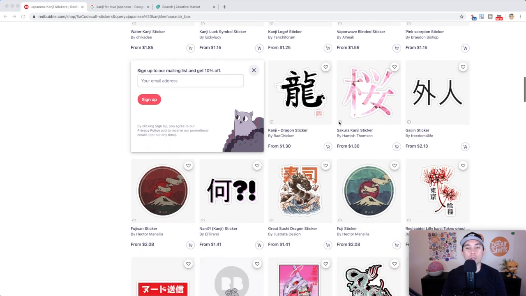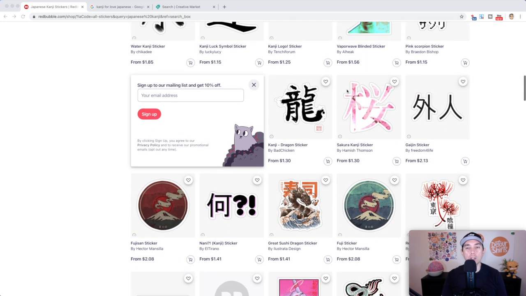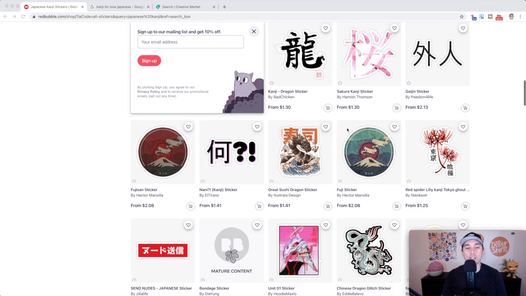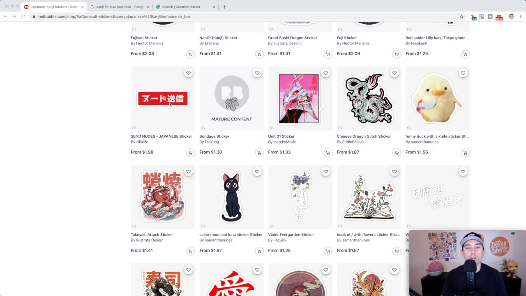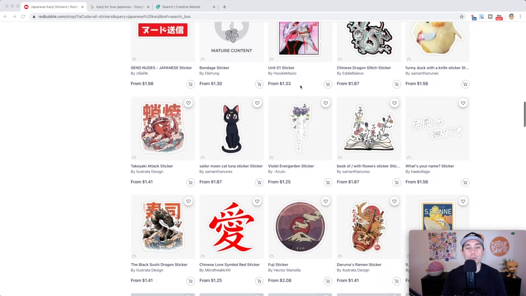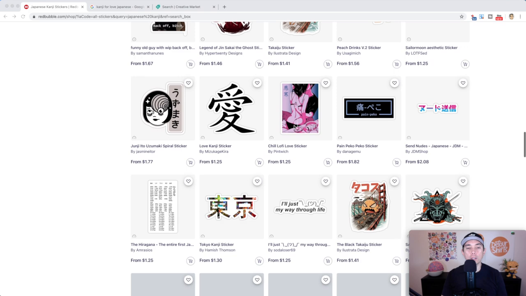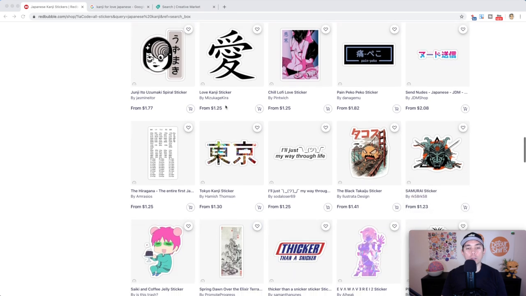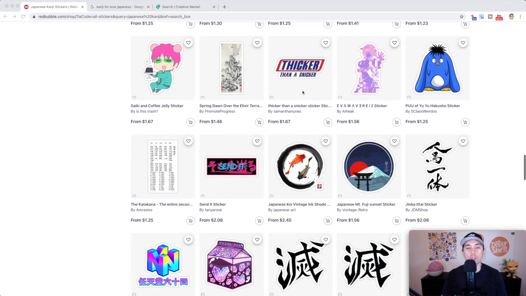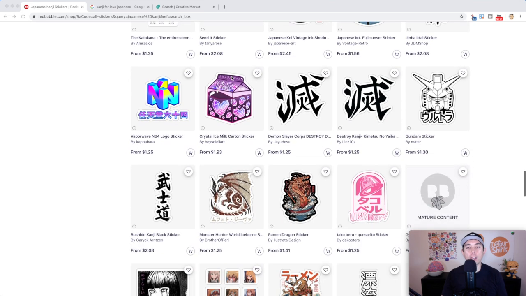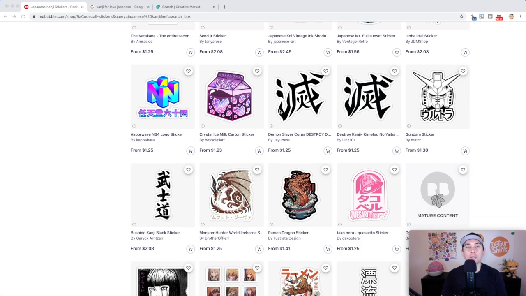Again, on its own, kind of a brush. You can have it with things inside of it, like the rectangle in here. There's just so many different ways to use it. Of course, with your design as well. Look, this is one right here for love. So many different ways you can do it. And the number of characters are in the hundreds. So any word that you can think of, you can do for a kanji symbol, right?